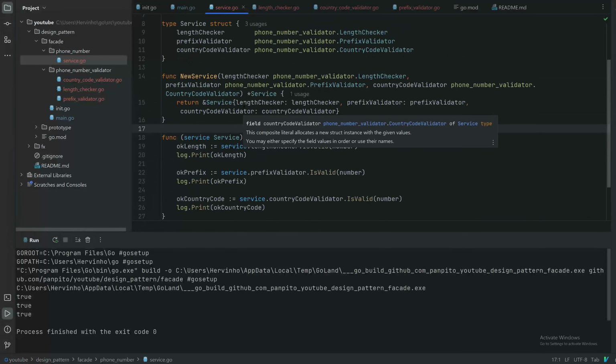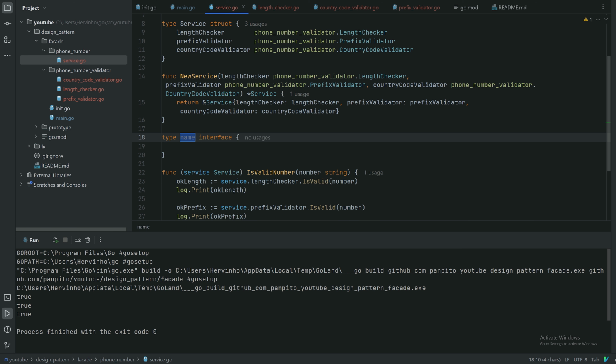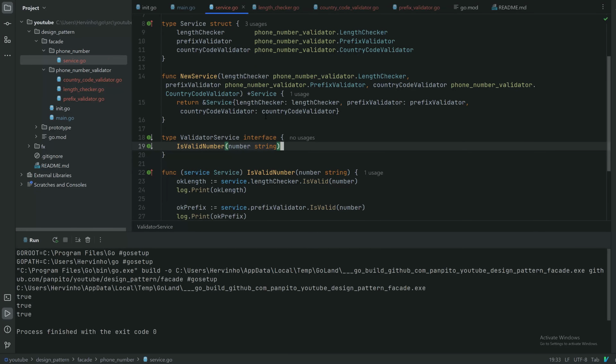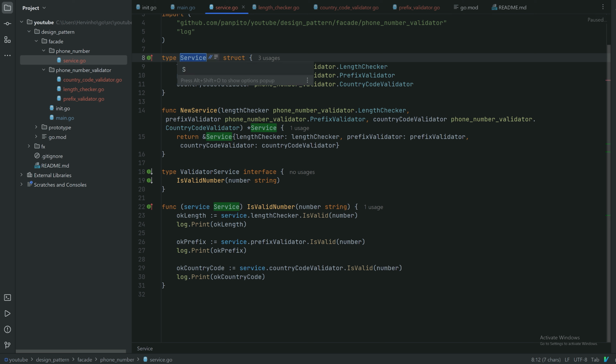So let's refactor slightly. If we change the function name process to isValidNumber and then create an interface, ValidatorService, this is what the service was really. So then you have ValidatorService as interface and then service as implementation.